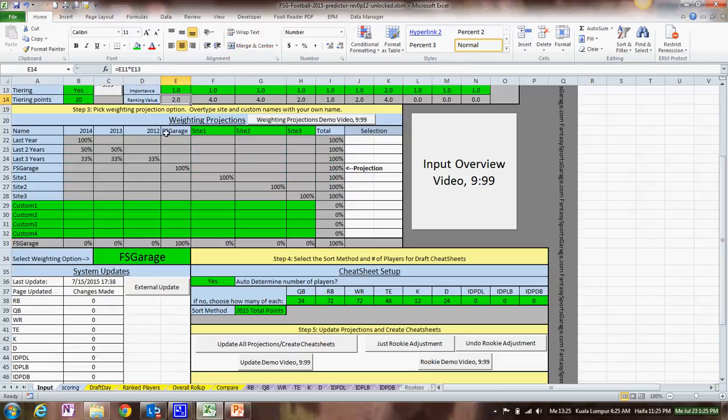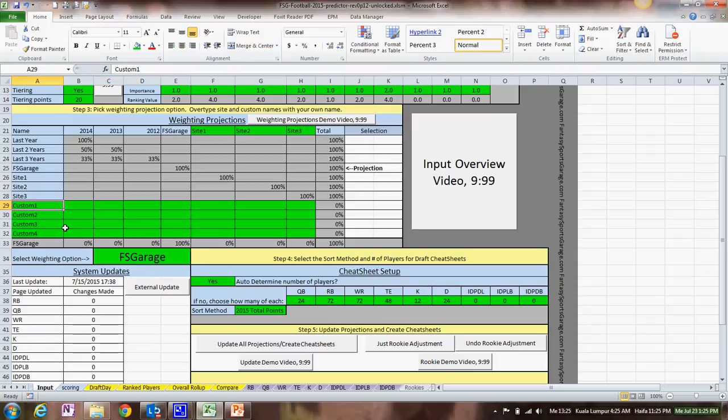Then you can take that data and combine it however you want to create your actual projection. In this case, the projection being used is 100% Fantasy Sports Garage, and you can tell that right here. It says which weighting option we are using: Fantasy Sports Garage.